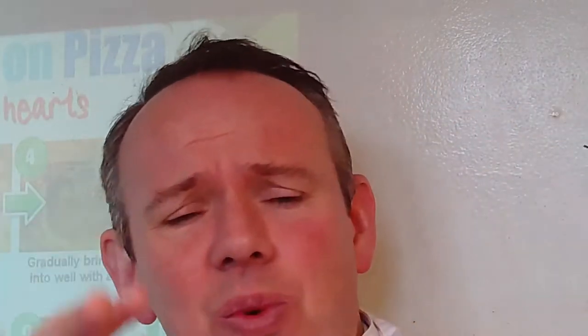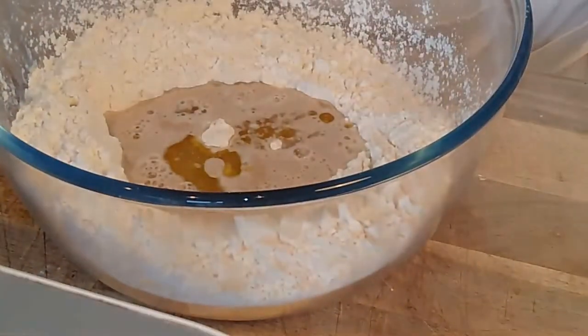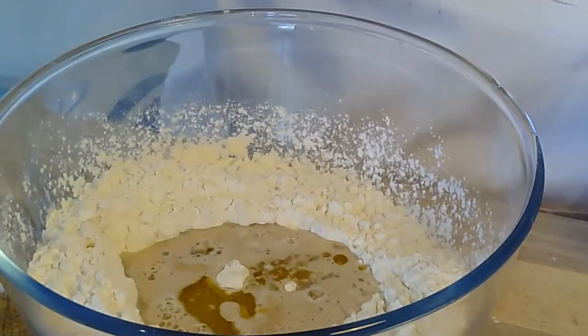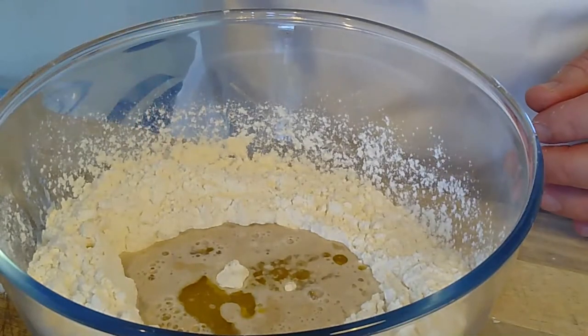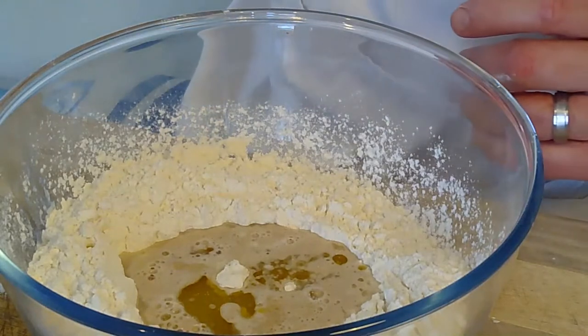We've added some moisture, so it's got something to drink as well. And what we're going to do now is stir all this up and give it an option to get around everything. So we've got in there our yeast. We've got in there the warm water. We've got in there olive oil. We've got in there sugar. So that's all in there ready to go. We're now going to stir all of this up.